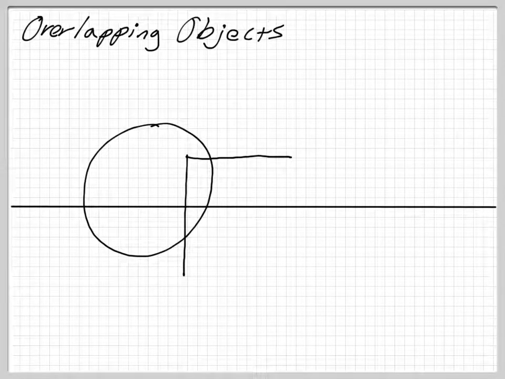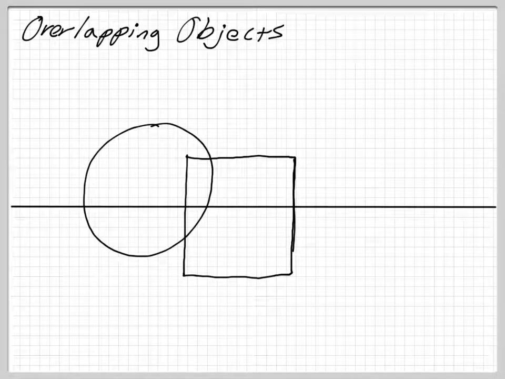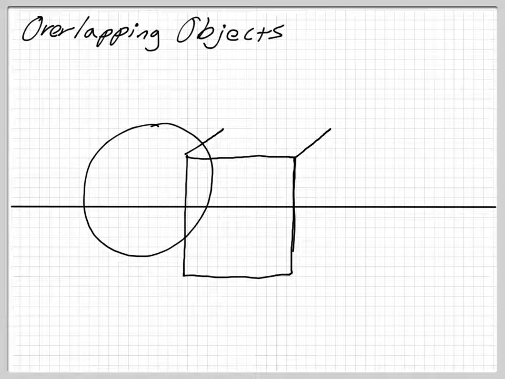And now we're going to have a square, which will become your cube, and that will overlap in front of the sphere. So I'm going to go ahead and put the diagonals off of the top left and top right corners of the square. That will make it look like it's going back in space. Make sure that your diagonal lines are on the same grid line. So that's how you know that they are going to be parallel with this line.